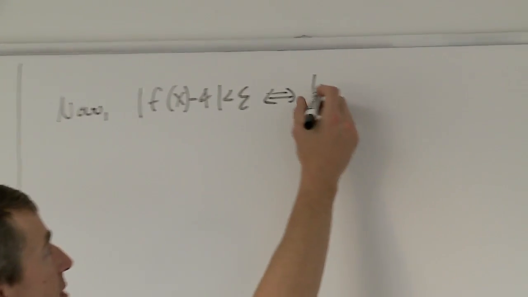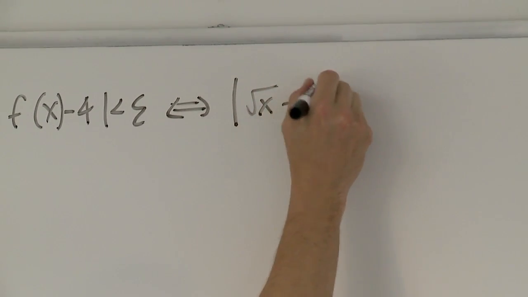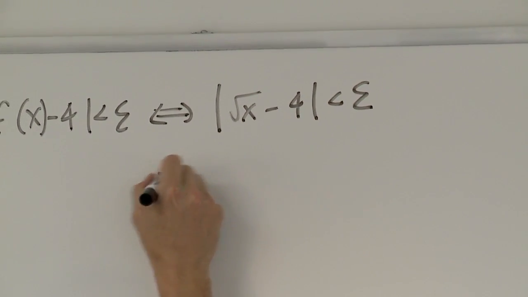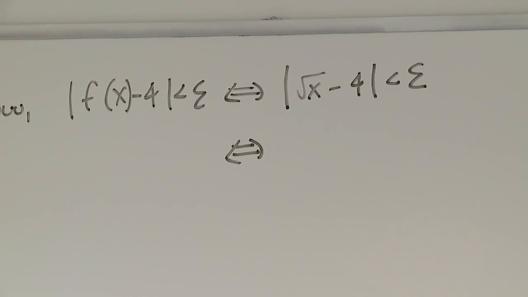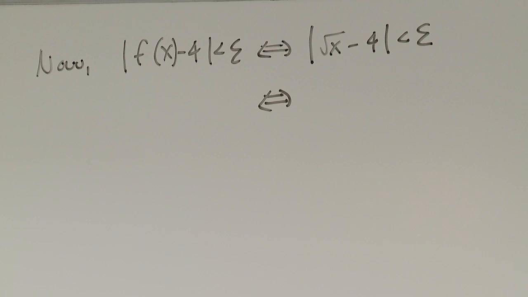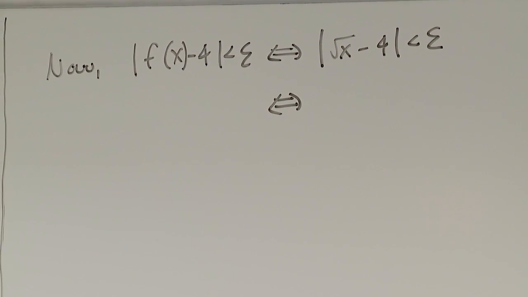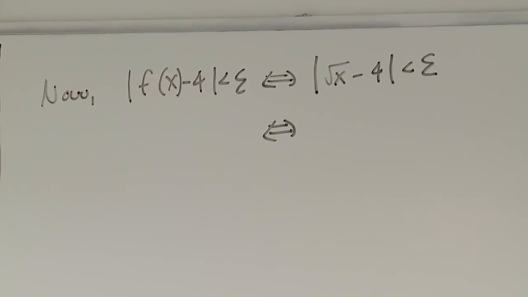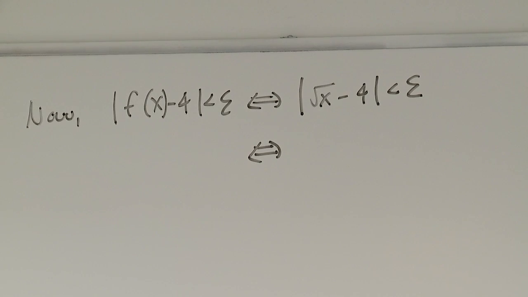So our usual step is to just replace f of x by its formula. So what is f of x here? Square root of x minus 4 less than epsilon. And whereas last week it was always sort of obvious what we were supposed to do, like factor or get a common denominator, it's not quite as obvious this time, is it? Anybody have any suggestions on what we could do? We would like to get an x minus 16 in there instead of a square root of x minus 4.